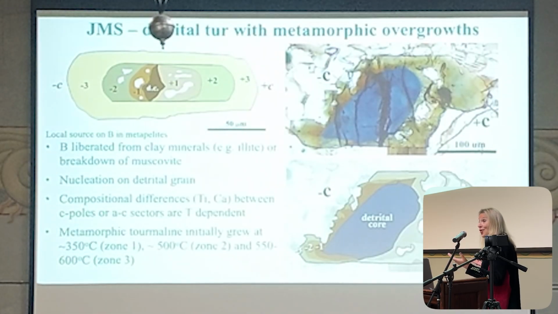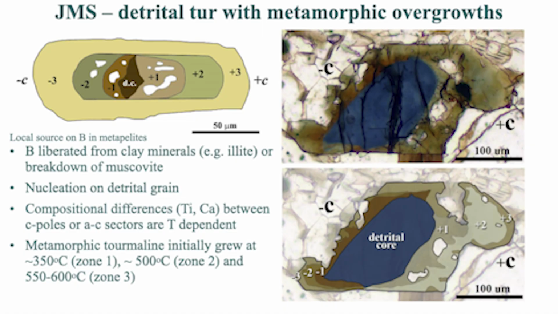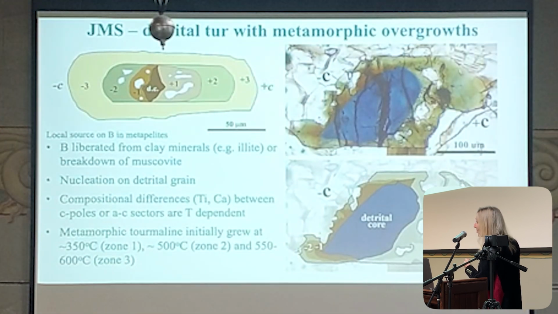In these rocks, there are metamorphic tourmalines, and of course, they have detrital cores. Okay? So we can use our thermometer, and this is a schematic of a detrital core with its overgrowth and the rim. This is an actual detrital tourmaline within the Jardine metasedimentary sequence. It has 3 specific overgrowths shown here schematically, and we can determine the temperatures of those to be about 350, 500, and 550. So the rock continued to heat for some time.